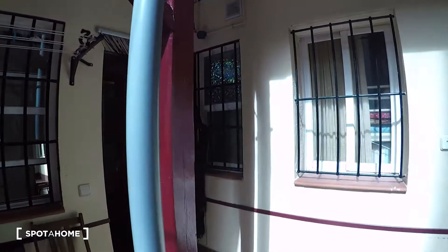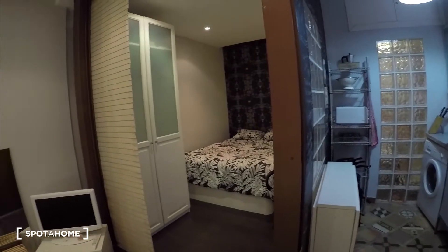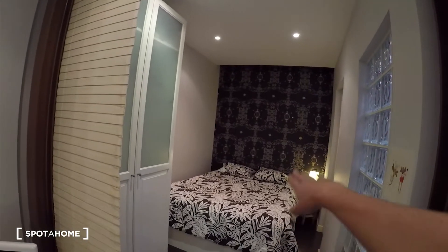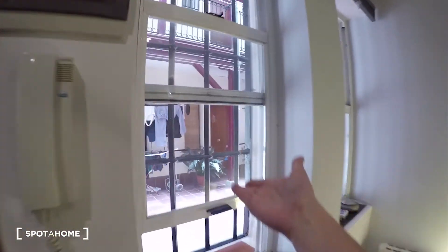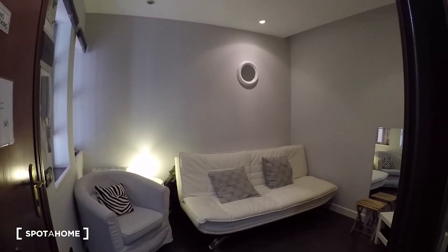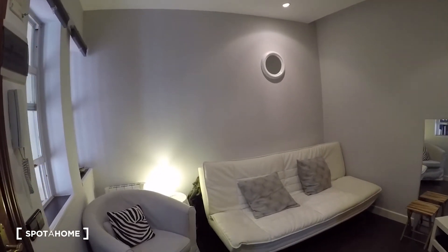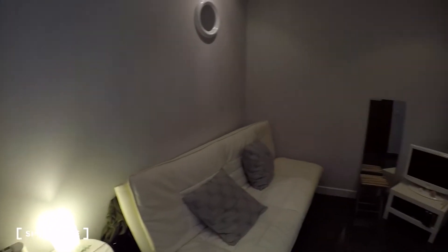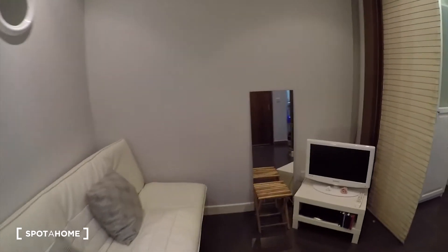And now let's go inside the house. Here we are. We have here the living room, the bedroom and the bathroom, and here we have the kitchen. And windows through this patio. So, let's start here with the living room. We have a sofa over there and a couch here. There is an electric heating unit over there. We have a small table here that you can use as well. We have the television over there and a mirror. You can use all this space - it's really, really nice.